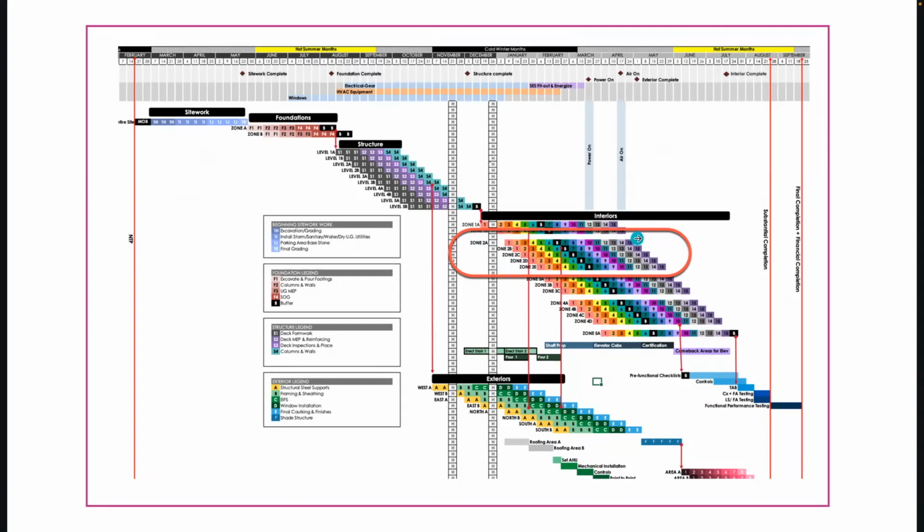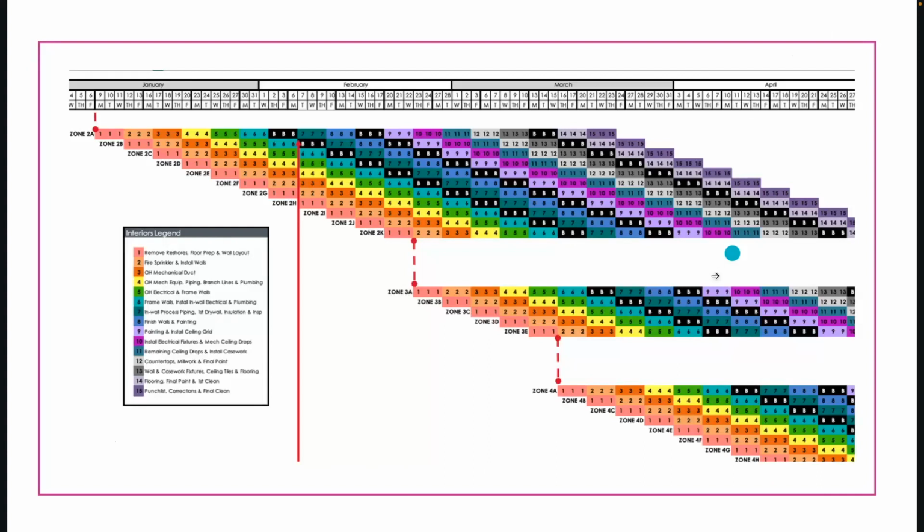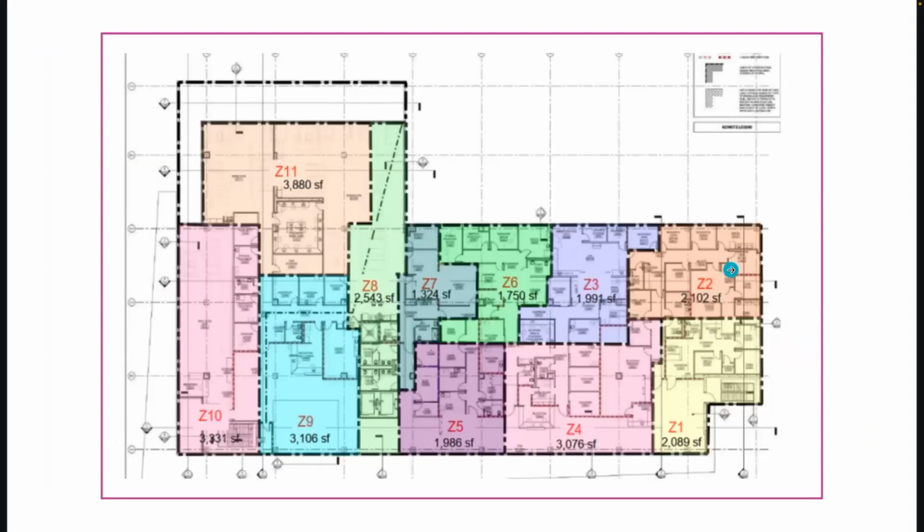And so that's how we develop our macro level takt plans and know that we are competitive. And so this would be our adjusted zone map. If we were going to go directly into the norm on level 2, this is what that 11 zone strategy would look like. And this is what our zone map would look like with the 11 zones. Those are the same schedule, they're just going at different speeds.